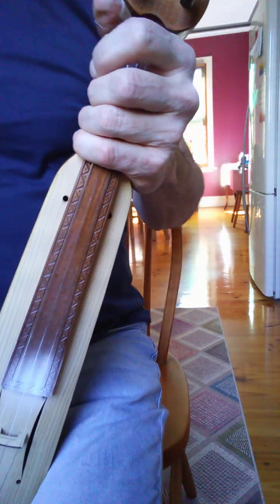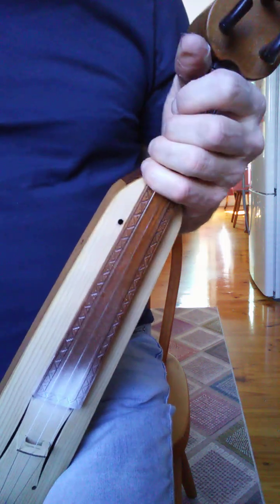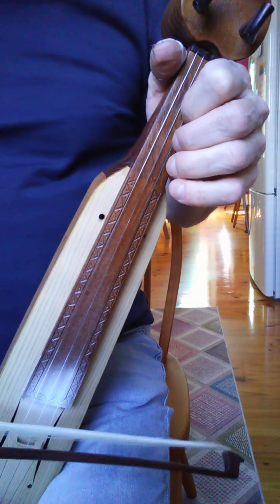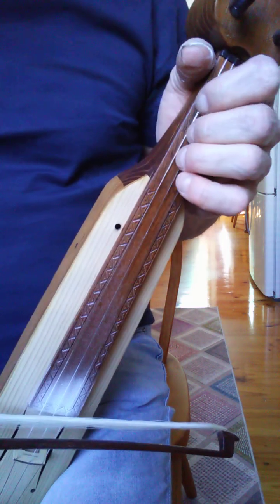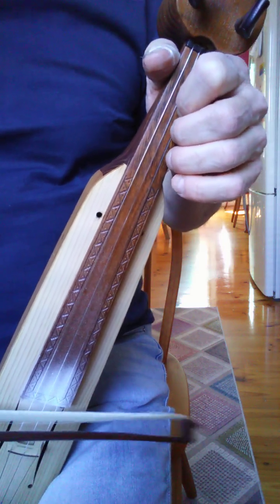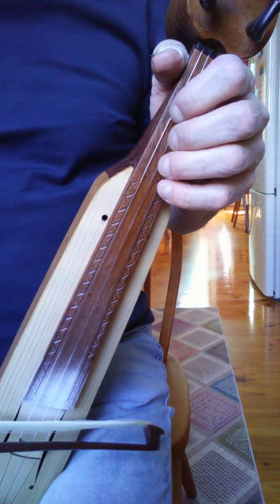Someone's asked for a lesson on a tune called Haran Stefanomata. Stefanomata is a wedding. Hara means joy, so weddings are joyful, I suppose it means. It's also called Achbaston in Greek as well. The instrument's tuned to A, E, B.